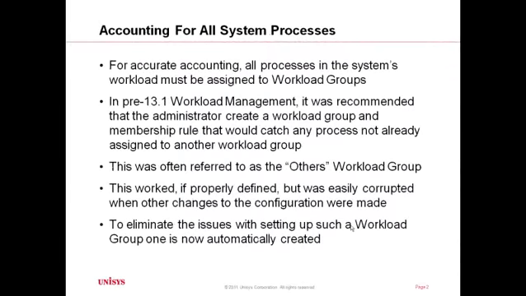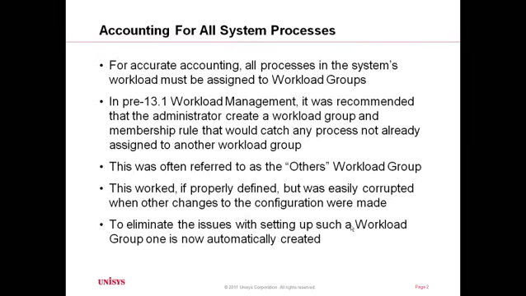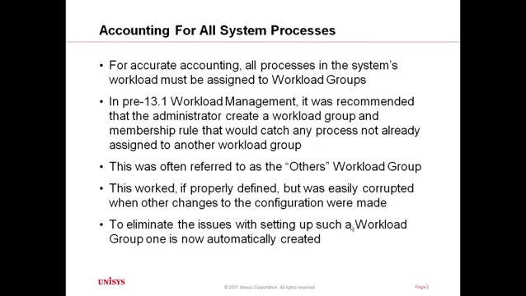For accurate accounting, all processes in the system's workload must be assigned to workload groups. In pre-13.1 Workload Management, it was recommended that the administrator create a workload group and membership rule that would catch any process not already assigned to another workload group. This was often referred to as the Others workload group. This worked, if properly defined, but was easily corrupted when other changes to the configuration were made. To eliminate the issues with setting up such a workload group, one is now automatically created.